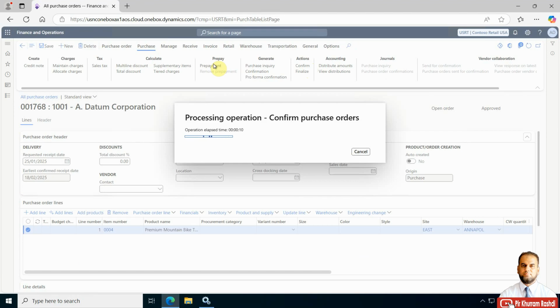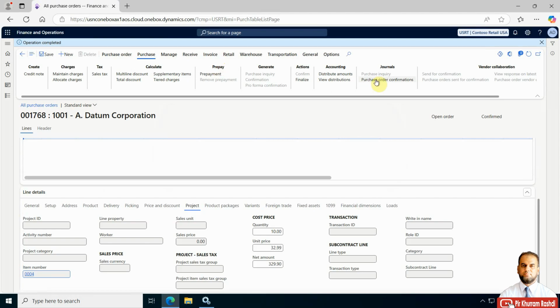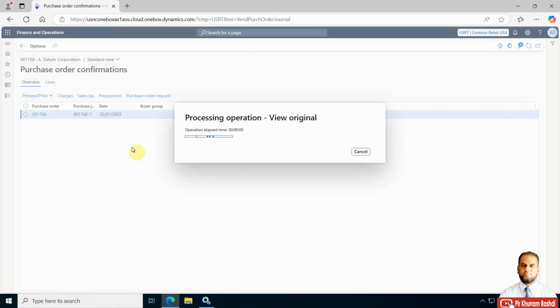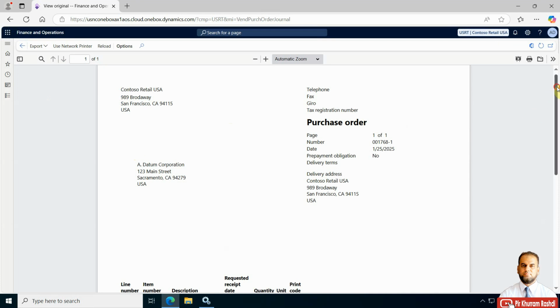If there is any workflow, it will go through the workflow for the reviewing and approving part, and then once it is confirmed, you can go to the Journal group in the action pane, go to Purchase order confirmation and click Original preview. Okay, this is our purchase order with the details.